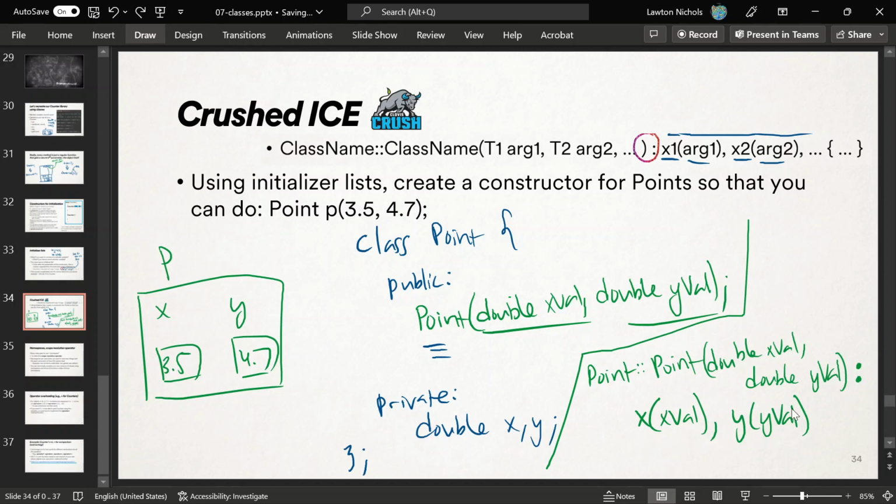And then you're always supposed to give an implementation. You give the body of your constructor. But there's actually nothing else for this constructor to do. It was just supposed to set X and Y to whatever we passed along. We did that in the initializer list. So you can have an empty body to your constructor. And it would look like that. That would be the correct implementation.